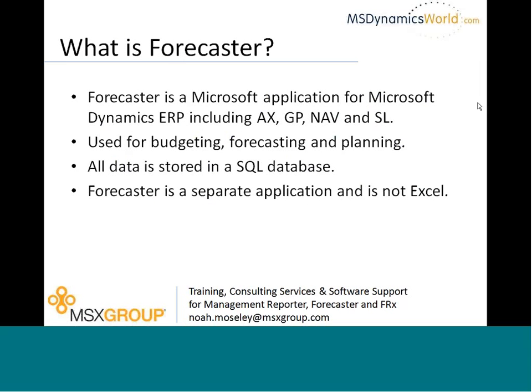Just so that we're all on the same footing with what Forecaster does for us, Forecaster is a Microsoft application that Microsoft has rolled out for budgeting purposes for the Dynamics ERP solutions. You can use it with AX, GP, NAV, or SL, any of those four. You'll use Forecaster for budgeting as well as for forecasting and planning. And you can use that for a one-time-a-year deal to get all 12 months of your budget done. You can go back there each month and update those, or each quarter, as often as you need to update those balances. Everything you store inside Forecaster is stored in a SQL database.